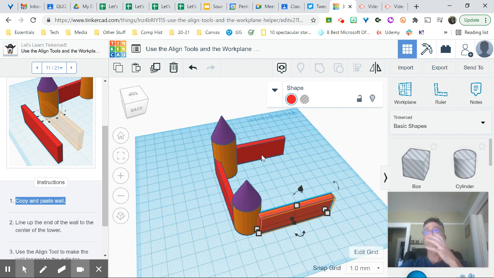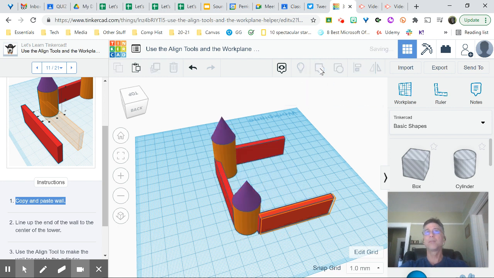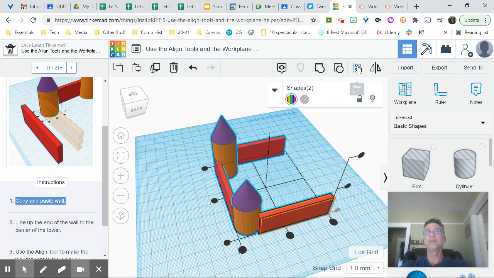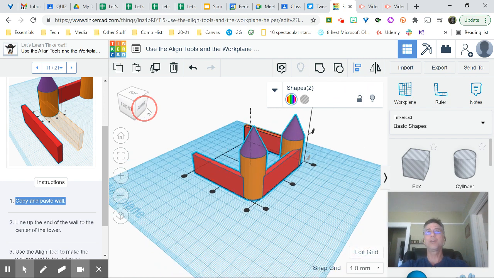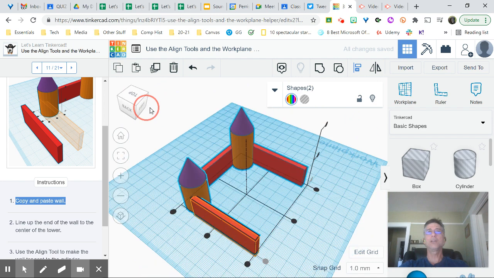So now remember that we want the whole thing to move and align to this new wall that's highlighted right now. Before we get started, we want to select these two towers, this wall, and the wall that we copied, and group all that together. And now we want to align all of that with our new wall. So hold down Shift and click that, and now click Align. And remember which one we want to pick. Do you guys remember? We want to pick this one right here. There, now let's take a look around our object.